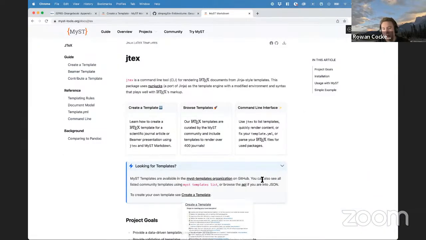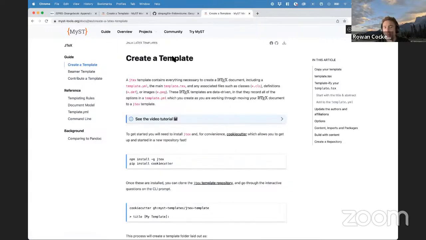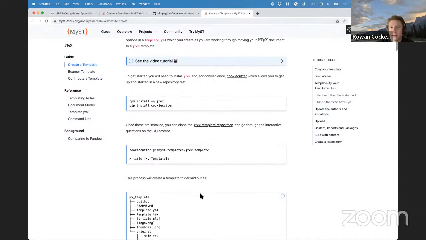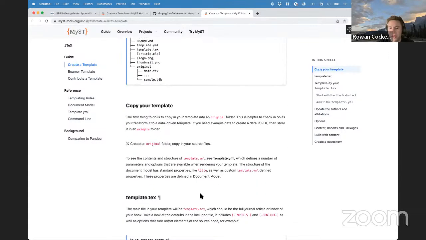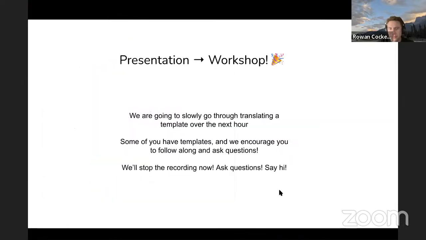You can see the MyST templates organization, which has a lot of examples of other templates that have been ported over, and then a step-by-step guide that we'll be going through in the next hour and a half of creating these templates and actually making that all work together with MyST.